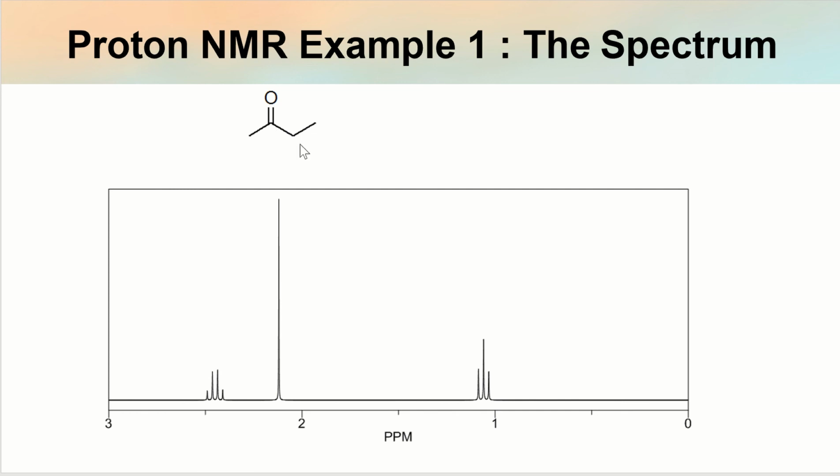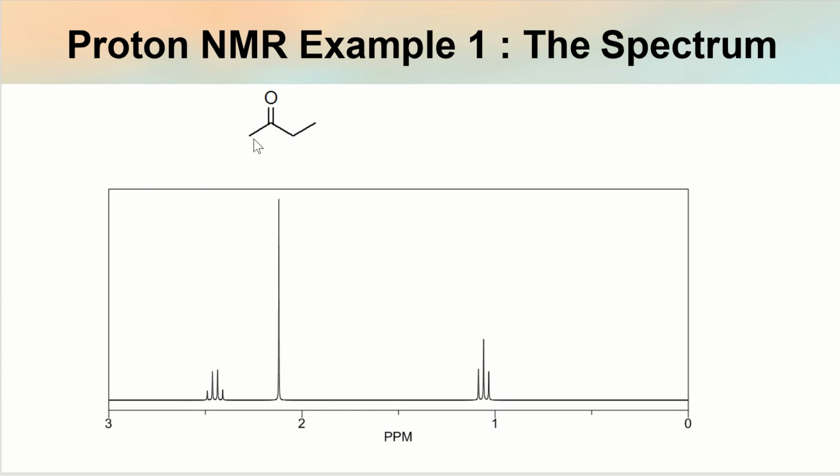So this is the compound that I would have asked you to predict the spectrum for. If you paused the video and took some time to posit something, then you may have said to yourself that this set of protons is in a different electronic environment than this, and this is in a different electronic environment than this, right? So we have a CH3 here, which is a methyl. We have a CH2 here, which is a methylene, and we have another CH3 or a methyl here.